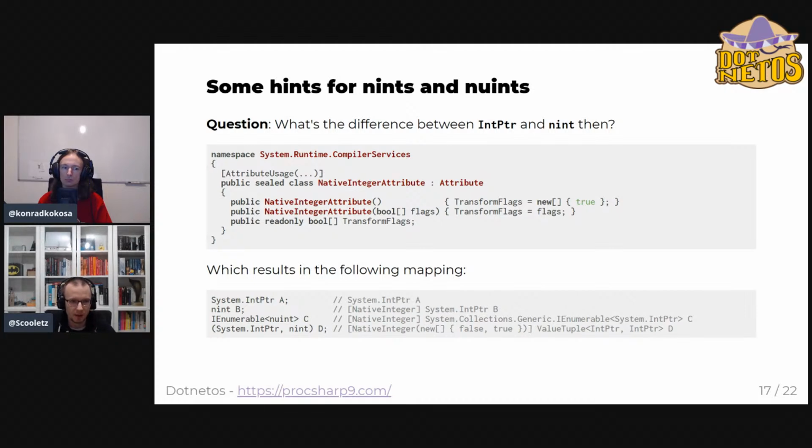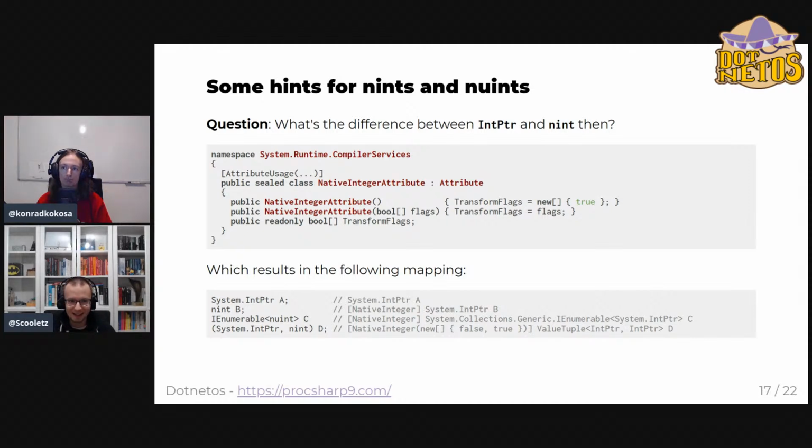So as you can see, the output metadata, by the metadata I mean the actual type of this specific variable, will always be IntPtr, but whenever you use the native size integer, it will have this native integer attribute added.